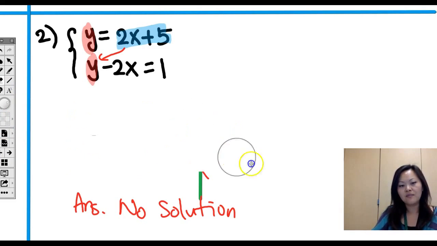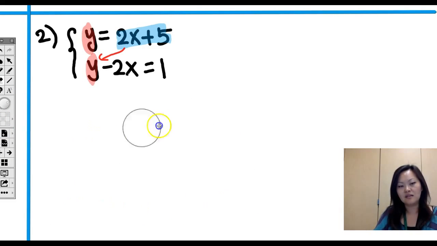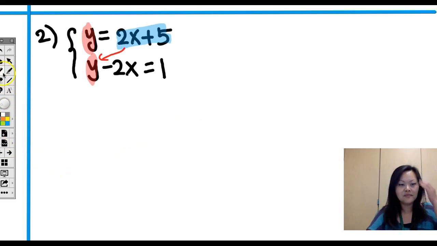So there you go. Again, it's already been all solved because I already taught this to you. Here's the question. Whenever you see something that looks like this, y is equal to something else, then I want you to think automatically, substitute, right? So instead of y, you're going to plug in the 2x plus 5. So just slide it in there, okay? You see the red arrow, just slide it in there.